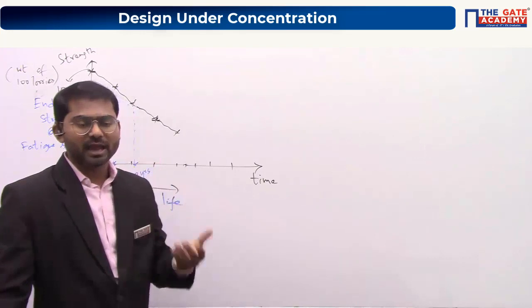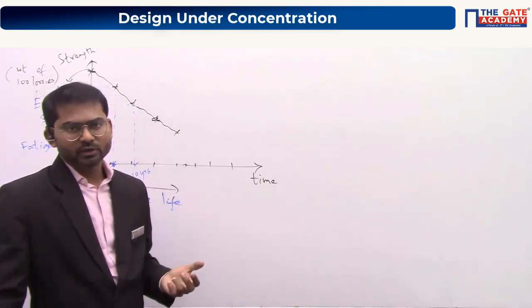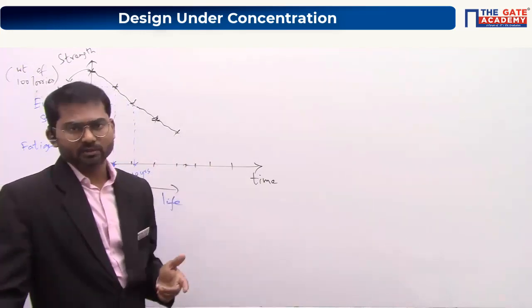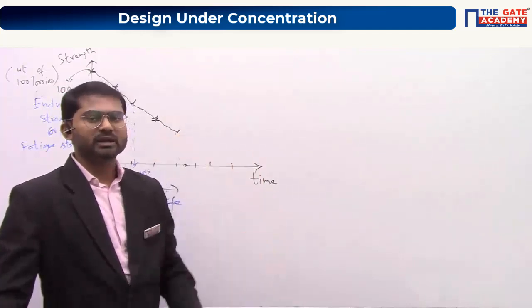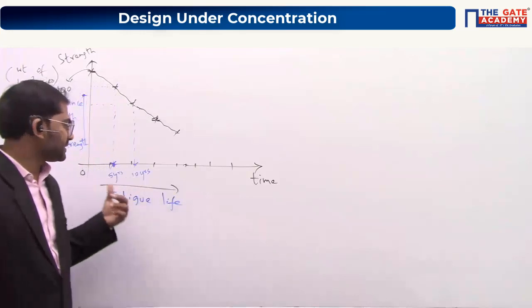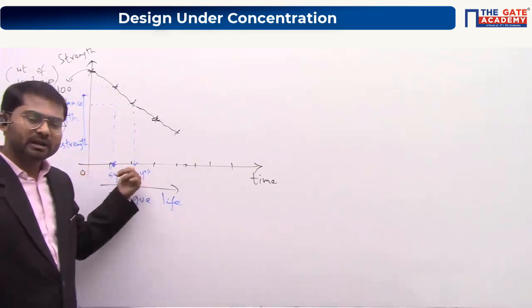So in a real scenario, it will not happen, but I'm letting you people know here. So the strength will be going on decreasing over time. Once the stress reaches the value of strength, automatically failure will happen. So we can say that it has sustained for a number of years.